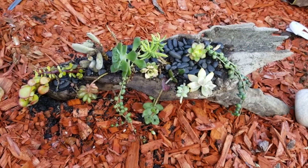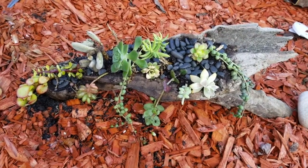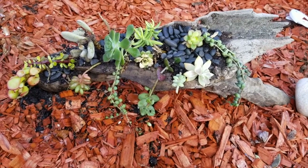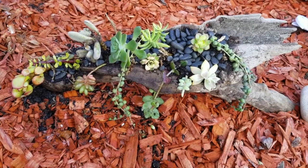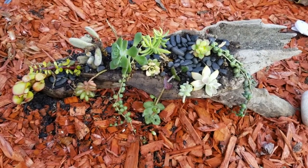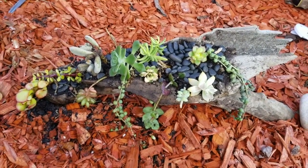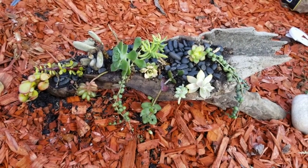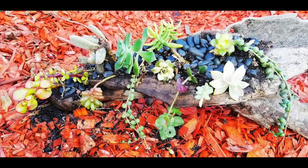I'm not near anyone at all, so what a great way to spend my shelter in place. Also, this piece of wood is really amazing. I did get this piece to make a wood project, which also would have been really cool, but hey, I love this just as much. And here's the final product. I absolutely love it. It's precious. I'm working outside, the birds are chirping, and what can be better than that?